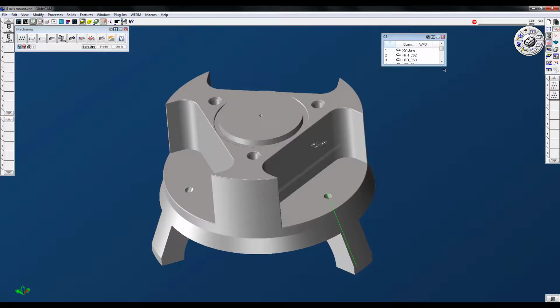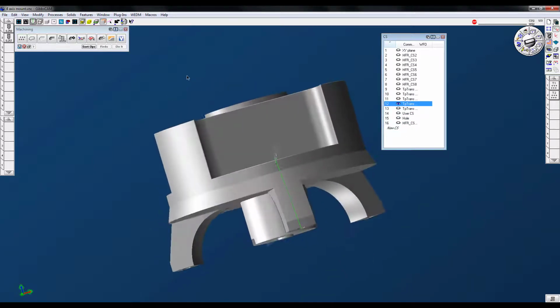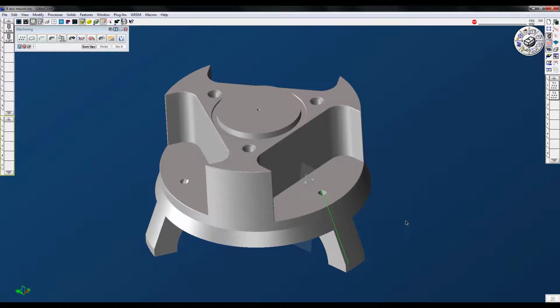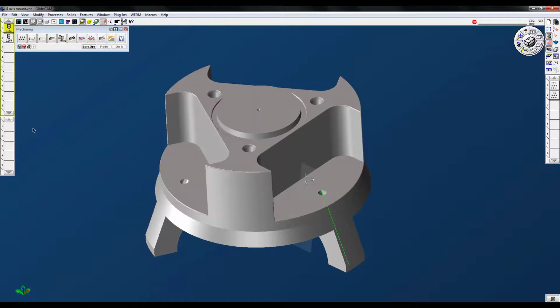I created a couple planes here, and in these planes I created them on angles to match those holes. Really easy to do. I just create some normal planes to these hole surfaces. It's really easy to do inside of Gibbs, and then I create some drilling on them too. So you can see that it's exactly the same. Here's my tools, right? Here's my tool tab. We looked at that. That looks exactly the same.